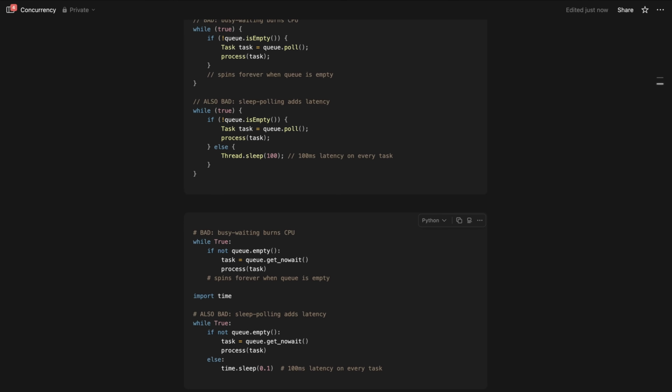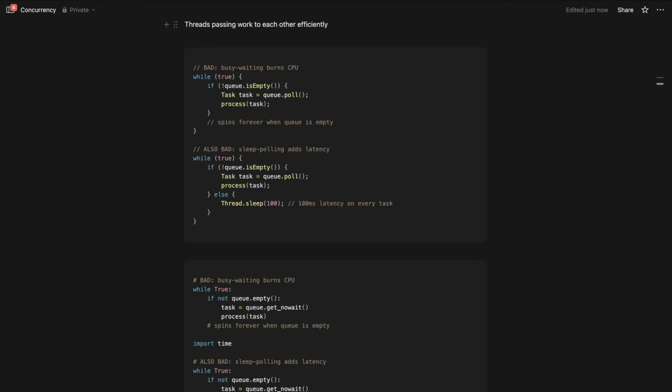Now, this might be better. You're wasting fewer cycles, but you're still wasting cycles. But you've also introduced latency. So now if a new job comes in to send the email that should take 500 milliseconds, it could take 600 milliseconds because it could land and we have to wait this 100 milliseconds before we're even able to pull it off of the queue. What you actually want is for the workers to sleep when there's nothing to do and then wake up instantly the moment that work arrives.